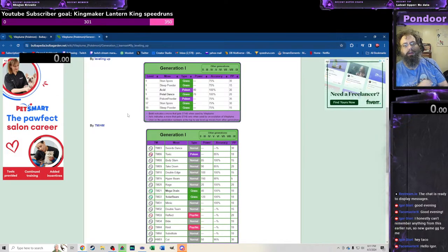And then, our moveset. So, we start off with Stun Spore, Sleep Powder, Acid, and Petal Dance. That's a hell of a moveset to start with, Jesus.